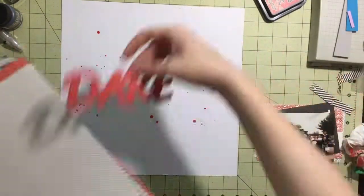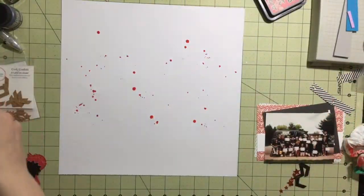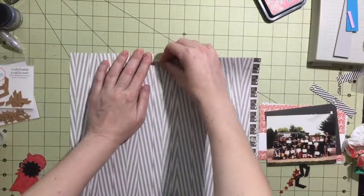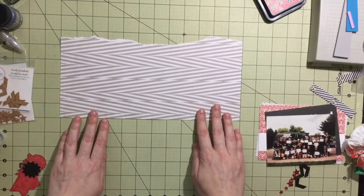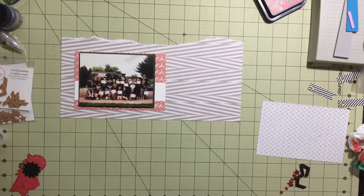This week I am lifting a layout that I found on Pinterest that is by Mira, and I'm not even going to attempt to say her last name because I'm sure I will butcher it. It's a very monochromatic layout.